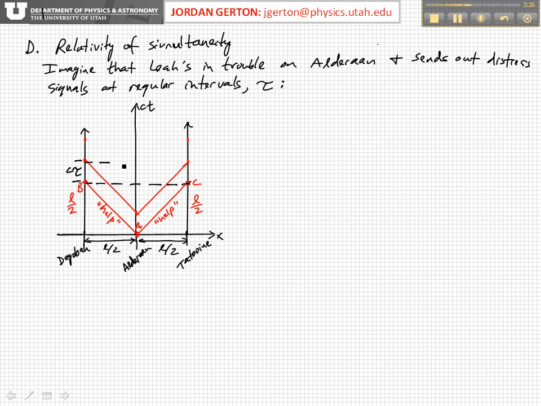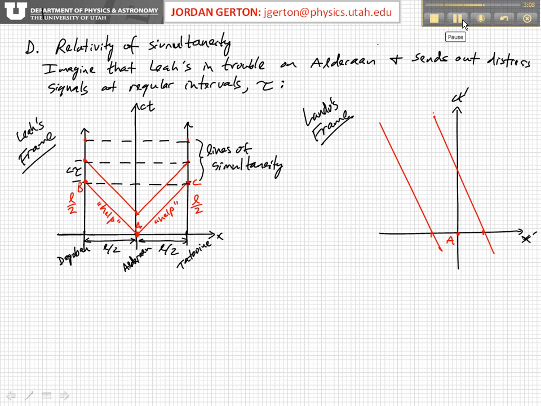We can do the same up here, and one last time. Okay, and these we can call lines of simultaneity. Again, you see in this frame, that is in the frame that is at rest, where the sender of the signal and the two receivers of the signal are at rest with respect to each other, the lines of simultaneity are horizontal.